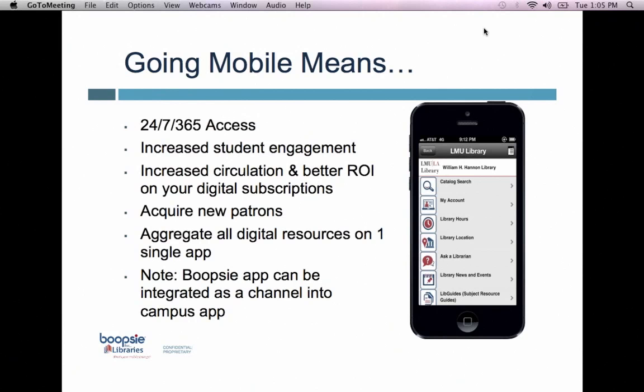It's this idea of breaking down information in a very digestible way, in a way that they're accustomed to. Of course, this is going to increase student engagement, and there was a study recently done, for undergraduate students specifically, but I'm sure it applies to all institutions. The more a student is engaged with their campus library, the less likely it is that they're going to drop out.